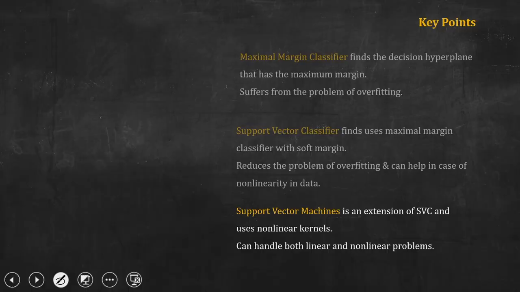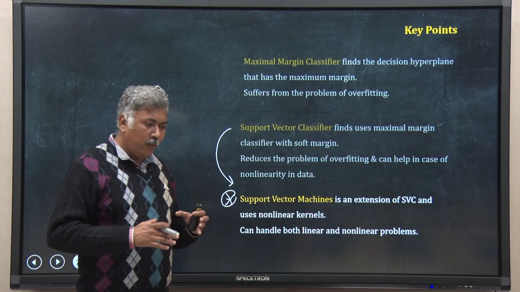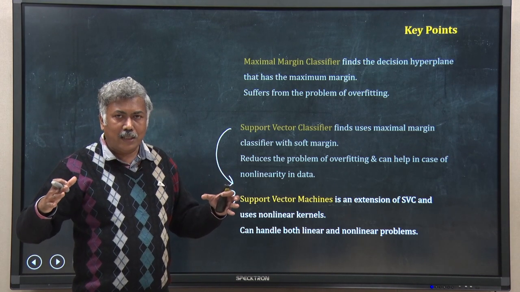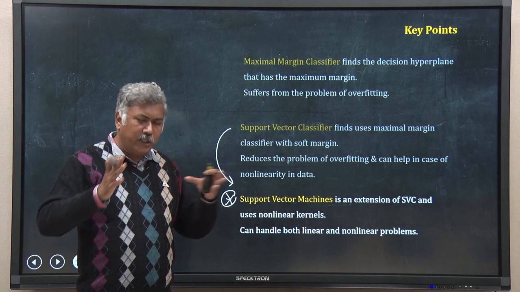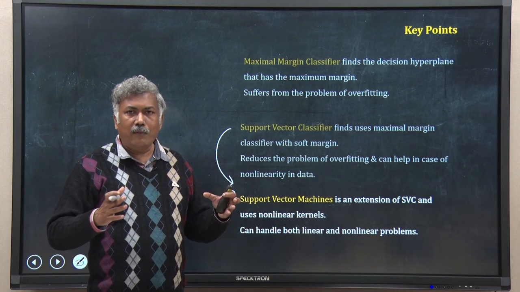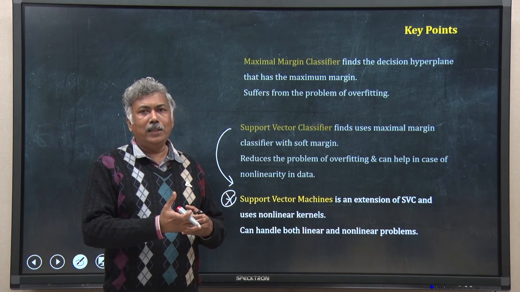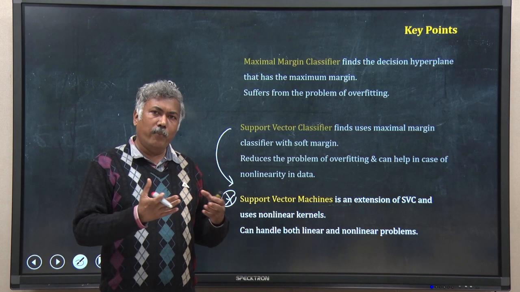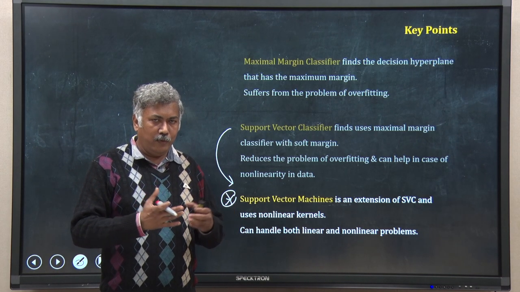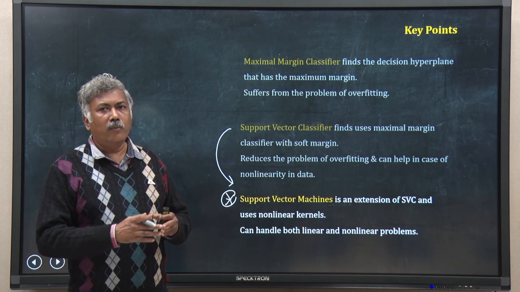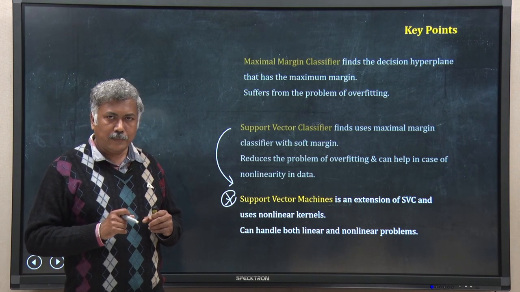then I need an algorithm which is one step ahead, and that is called support vector machines. Support vector machines are nothing but an extension of the support vector classifier, where we are actually mapping the data into a different space, and then trying to classify the data. And all this job is done by mathematical functions called kernels. We have discussed two kernels particularly. One is the radial basis function, the other one is the polynomial one. There are a few other kernels also. I have not discussed those, and also I have not gone into the mathematical details of all three algorithms. That's all for this lecture.